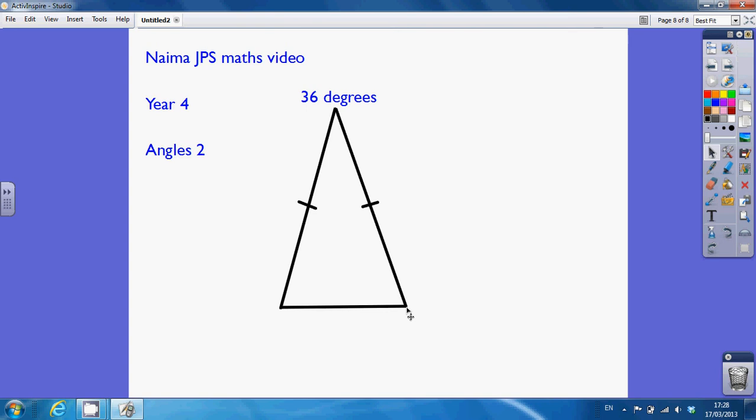Now obviously, if we had been given just one of these angles, and we knew it's 72, and we hadn't been given the one at the top, we could have worked it out by thinking, okay, I know if that one's 72, the other one must also be 72. You could have added them together to give you 144, and then you would have known that whatever was left from 180 take away 144 would give you the final angle up here, 36. So it's the way that you can work out any angle in an isosceles triangle.